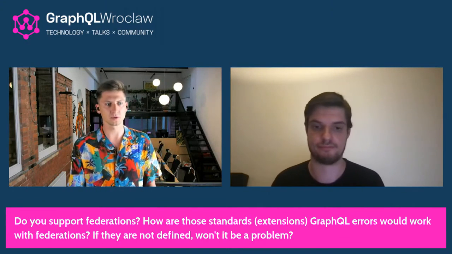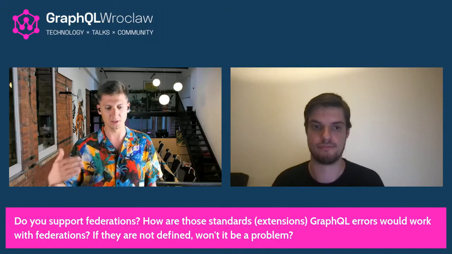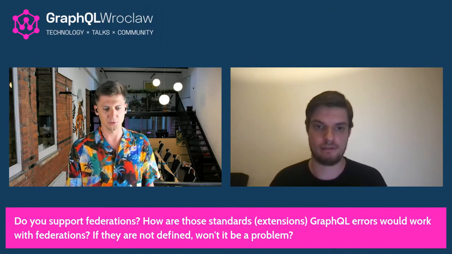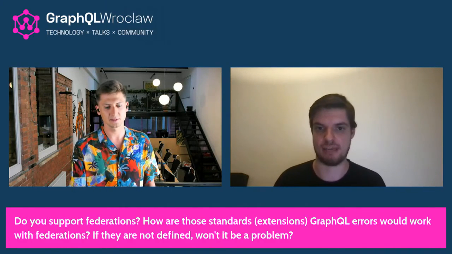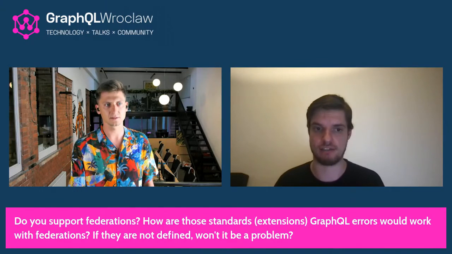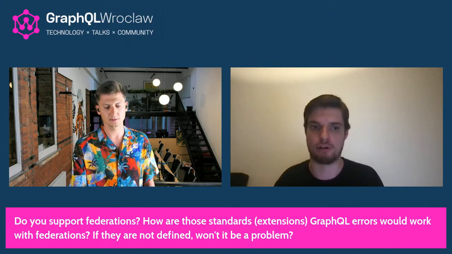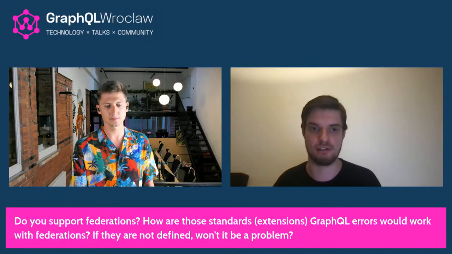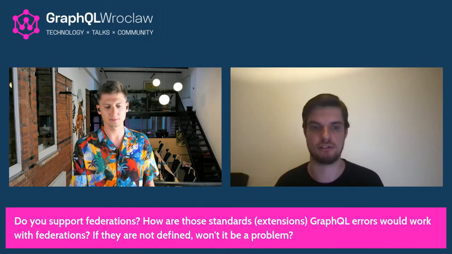Would you consider sharing some code between services in federation that pack those error messages and lay them out in a similar way, or just follow the convention, or maybe do it some other way? Depends on how you are doing that. If they're all in the same kind of language, you could think about some package that abstracts this away so that you can use it between different services. In a polyglot system, you would probably just stick to our own specification of what an error within our company looks like, and then your different languages would need to implement it to stay consistent.